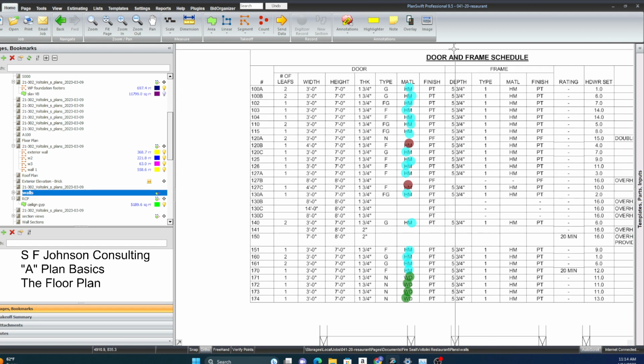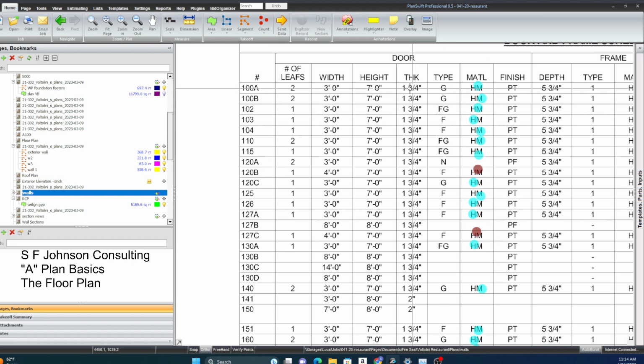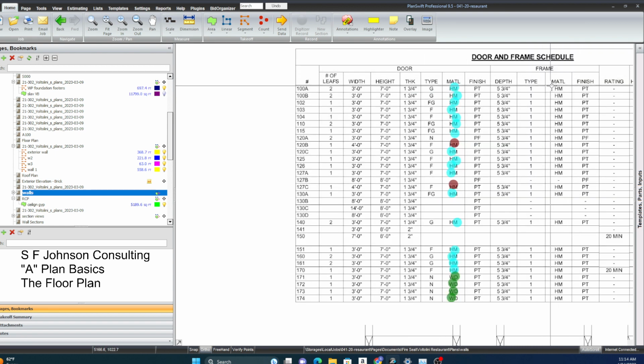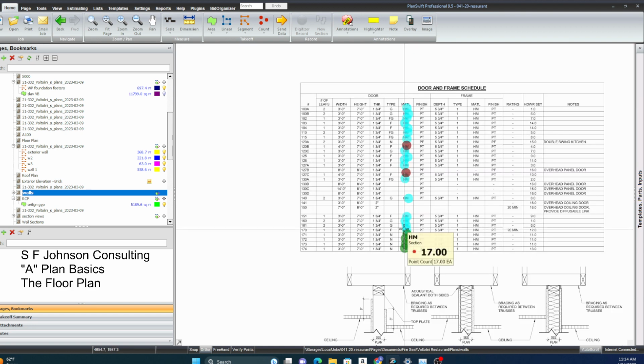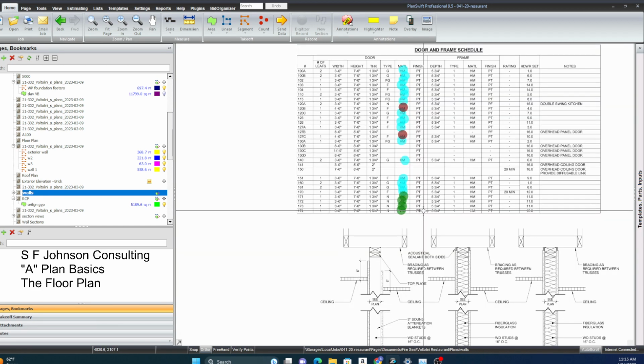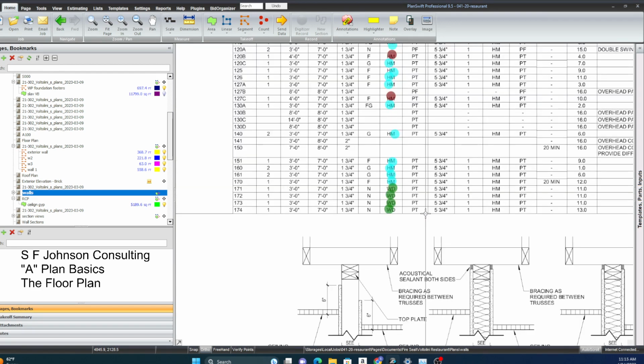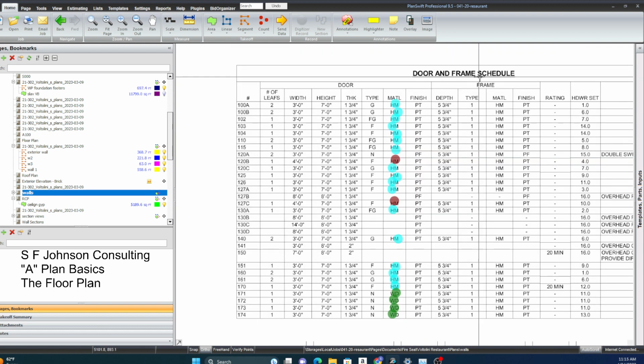So, the framer also needs the door and frame schedule. That's going to give us the frame information, and this tells us all hollow metal, usually commercial hollow metal, and how we're supposed to, if we're also painting. You know, the painter needs this too, but okay. And so the framer needs that because they need to frame all of the door frames. They typically don't install the doors, but the frames, yes. So you look at the door and frame schedule.